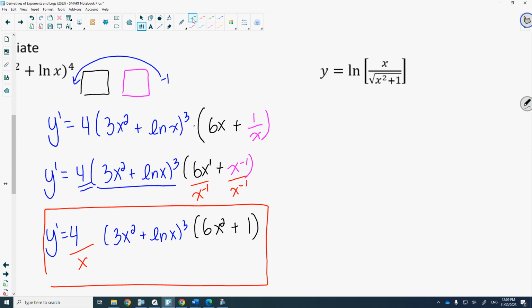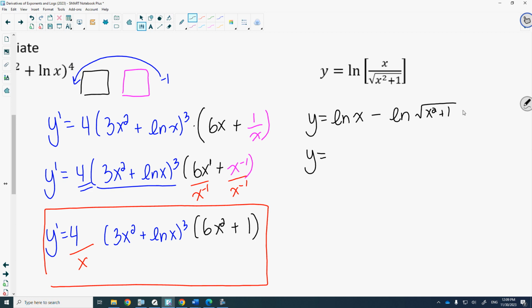So let's rewrite this as y is equal to the natural log of x minus the natural log of the square root of x squared plus 1. Because again, I could join these two logs together by using the quotient law, right? This argument would go in the numerator, this argument would go in the denominator. The reason why I want to separate this is because I can easily take the derivative of the natural log of x, and this one, when I rewrite it, will actually be quite easy as well to take the derivative of. So let's rewrite this natural log.